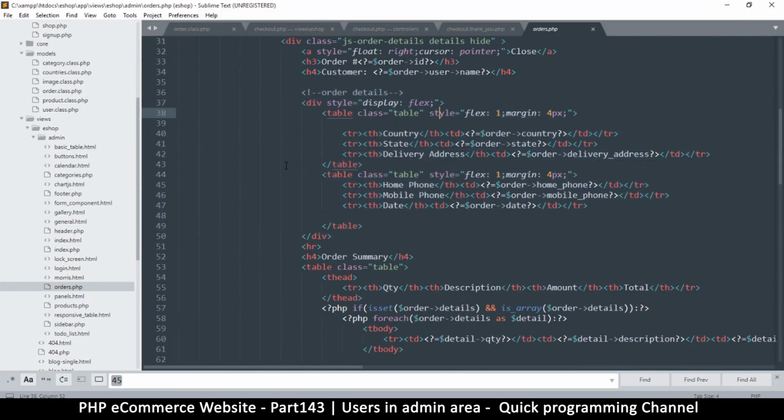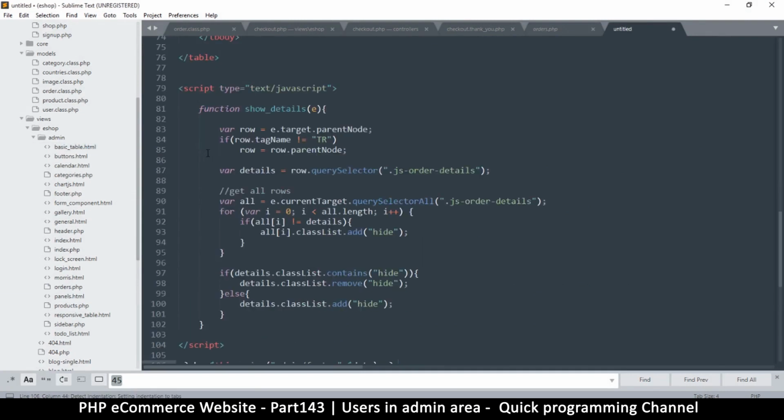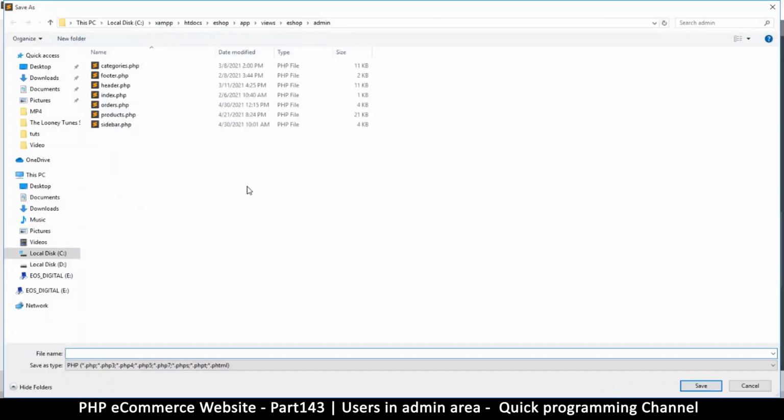So let me select everything and copy from orders.php and right click on admin, create new file. And then I'm going to paste everything in here, save. So instead of orders, it's going to be users.php.